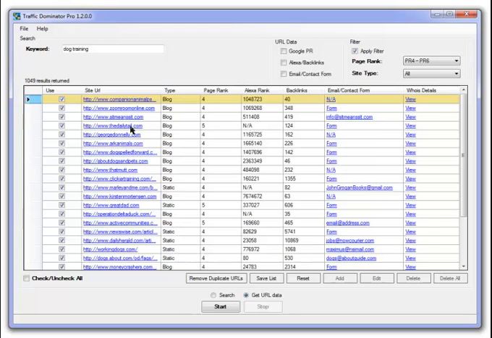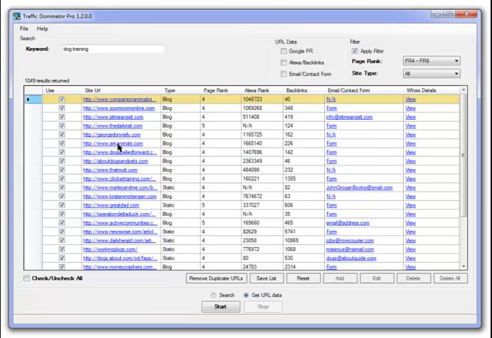Okay, so as I said before, these links are all active. So when you click each one of these or any one of these, they'll open a browser. You can look at the site. You can go through the site to see if it's something suitable that you would like to contact the owner and see whether you can put content on their site. It might be a blog post, it might be an article, it might be something.